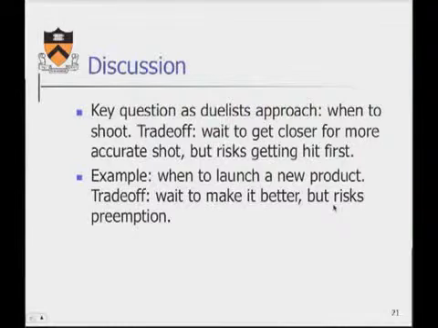I said lots of situations have these kind of things in common. And what's the more serious situation of this kind? It's the launching of a new product. You want to try and wait to make it as perfect as possible, but if you wait too long, you might get preempted. And that's the trade-off you have to work with, and goes on in especially high-tech or pharmaceutical, etc., industries all the time.